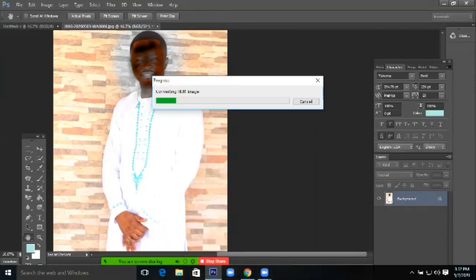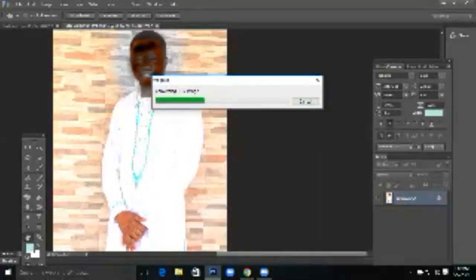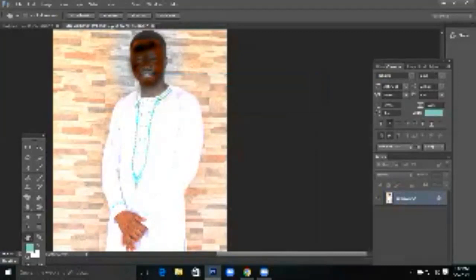When you press OK, each effect will appear on the picture. You can see that the picture's quality has brightened very well. Now we are converting the picture into an HDR image. Let's wait till it opens up.